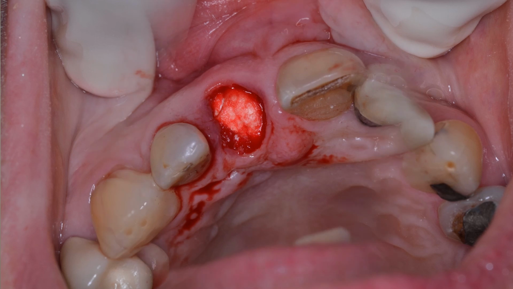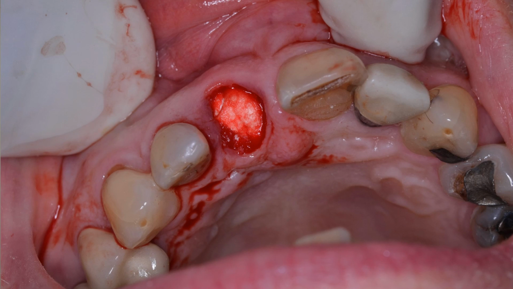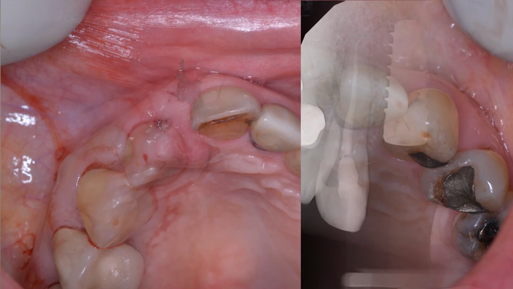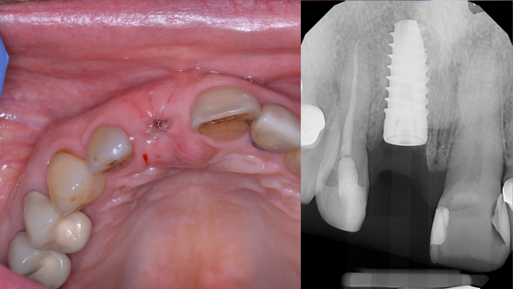And my favorite suturing set, basically a figure 8 suture along with an interrupted suture to ensure that that plug or the PRF or whatever you put in there doesn't come out. We bring her back after 7 days to remove the sutures, and you can see that area is healing really nicely, that there is no buccal defect.